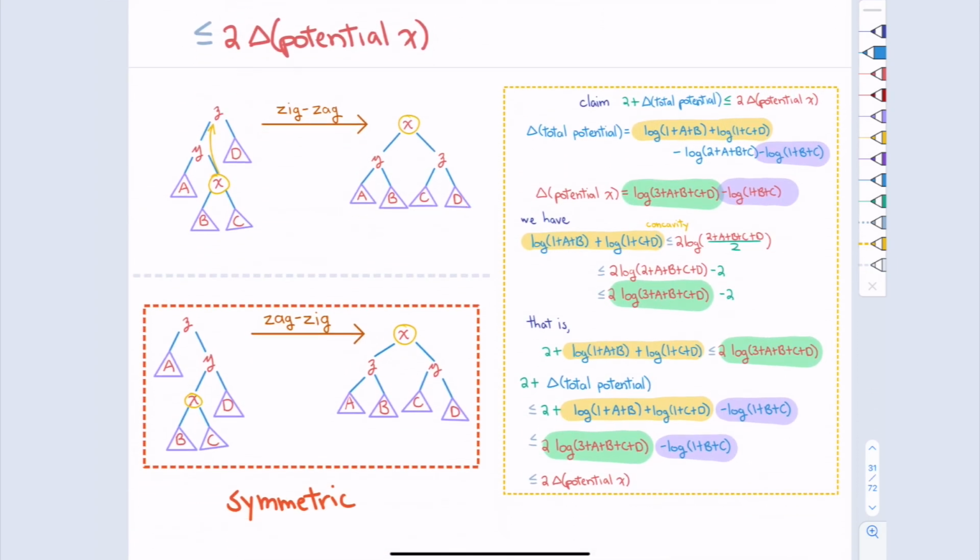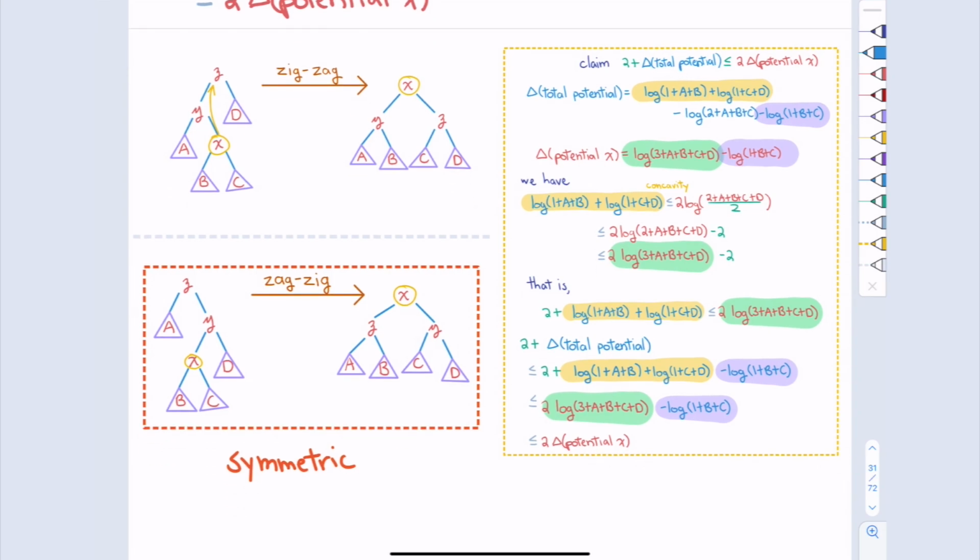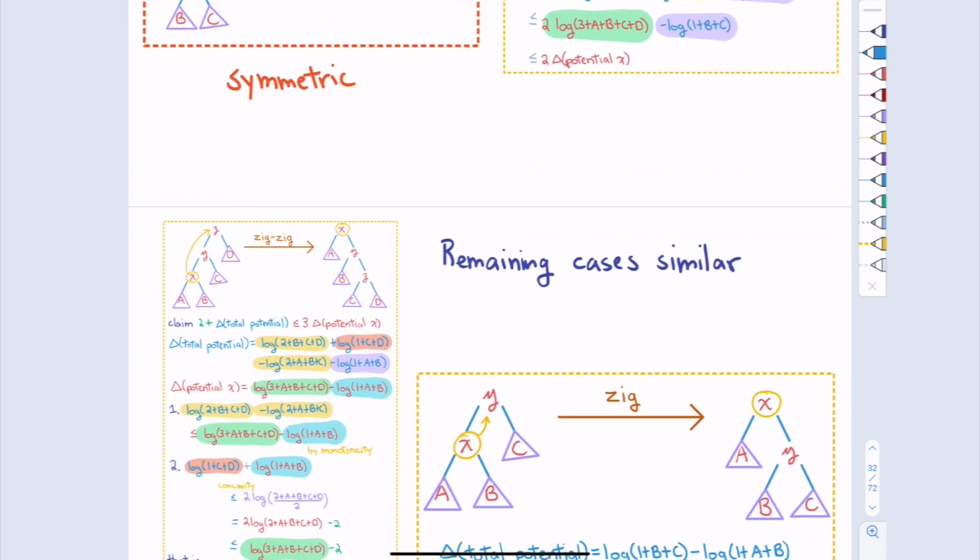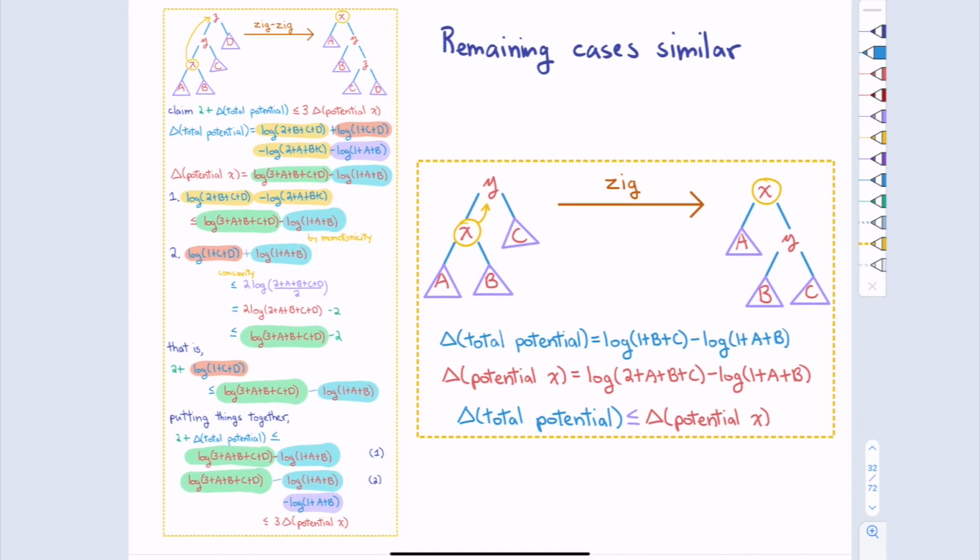Okay. So that's how you would do the calculations for Zig Zag. Zag Zig is a mirror image, and you would find yourself basically doing the same thing for Zag Zig. And the other two operations, you would do a similar game, and my guess is that you wouldn't want me to do it. So I guess Zig Zig turns out to be much more complicated to do than Zig. Maybe that makes sense because one's a double rotation and the other one's a single rotation.